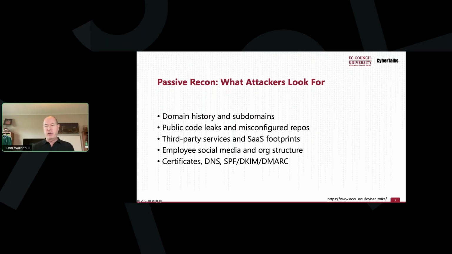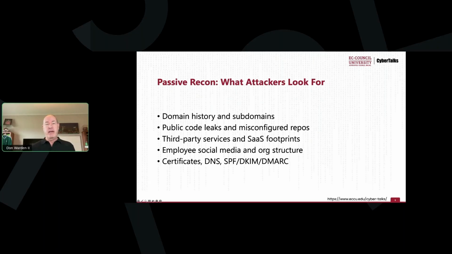Let's say they want to find all of the open 3389 ports in Los Angeles. They can do a query and very quickly determine who has that. For firewalls, it's really very simple. As an example, if they wanted to target a FortiGate firewall, they could tell it that they want to look for all the Acme certificates within a specific zip code or city. So it's really pretty easy for them to gather this passive reconnaissance data.